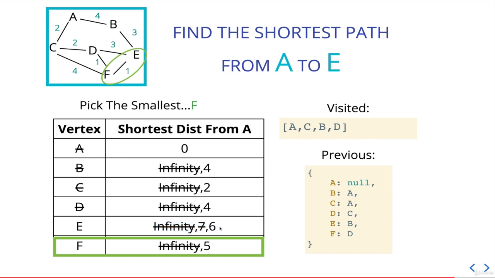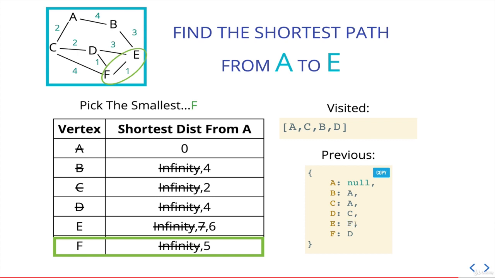And then, of course, we have to update how we got there, because right now we're storing the old version. If you look at E, we're saying the shortest path from A to E goes through B, but that's not the case. We now just found something shorter where we go through F. So we update this. If we look at E, there we go. We now say the shortest way to get there is through F.